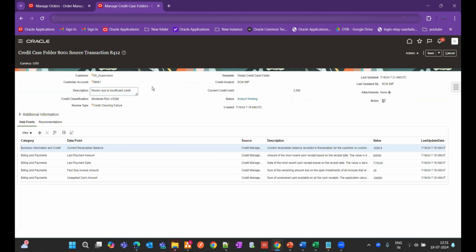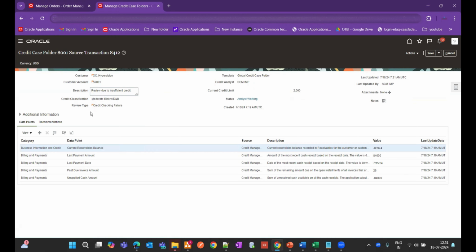Now I'll go back inside the credit case folder. You will see 8001, which is our source transaction number, and then the customer account, customer name, and credit classification.